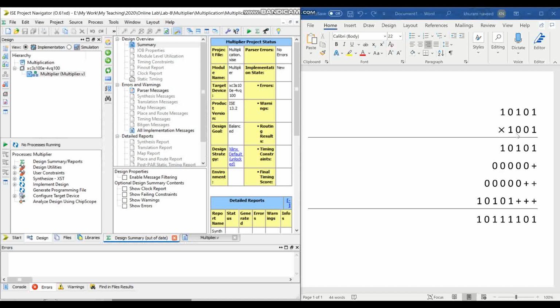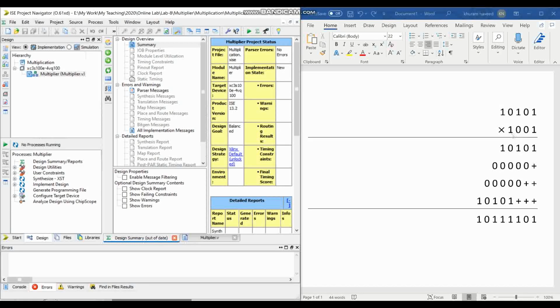Then we move to the next bit. Here we again have a 0, and when we multiply the multiplicand by 0, we again get all zeros. But this time, since the index of this digit is 2, we will have two shift operations, which means we will have a 0 here and a 0 here, so essentially instead of being a 5-bit result, it would be a 7-bit result.